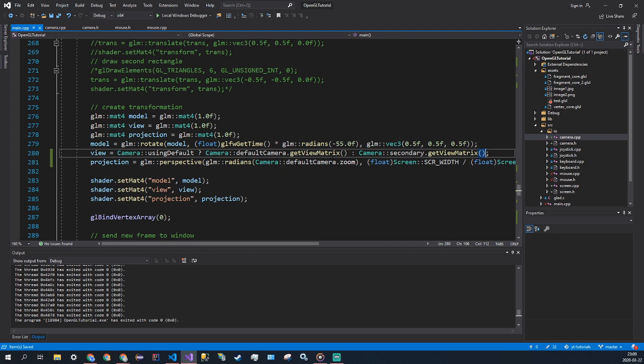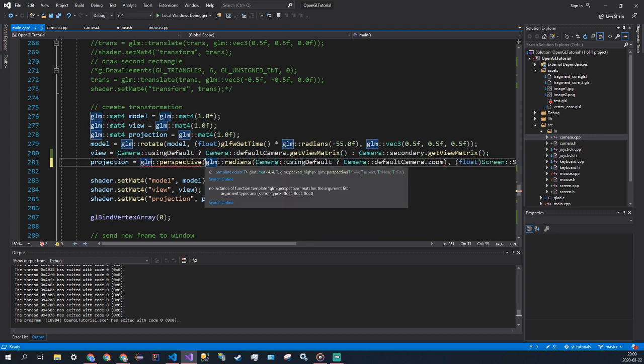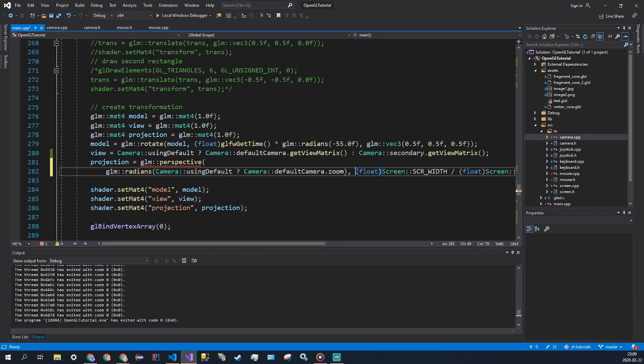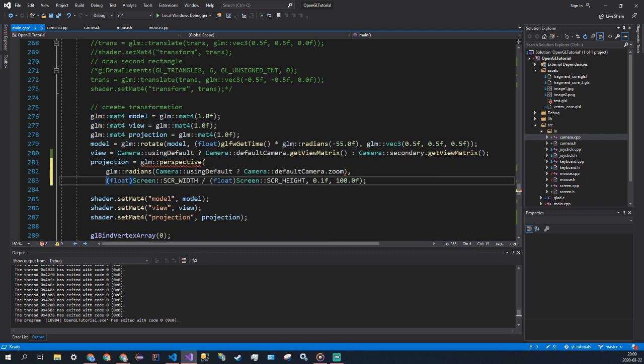And then for the zoom, we want to do the same thing. So camera using default. I'm actually just going to put this on as a separate one just because it's really bad. So default camera zoom, otherwise do camera secondary.